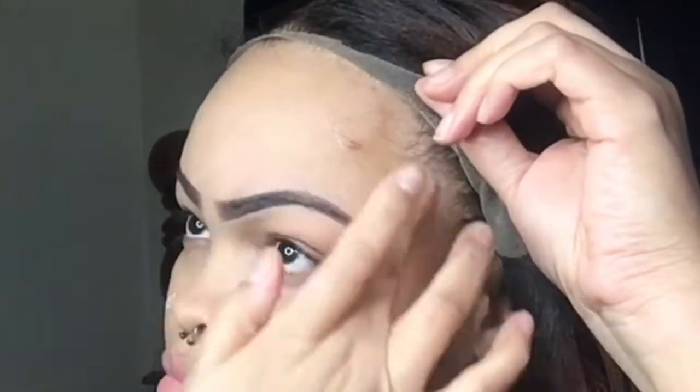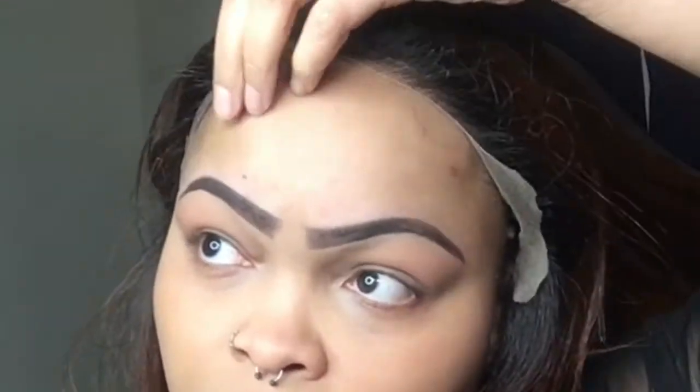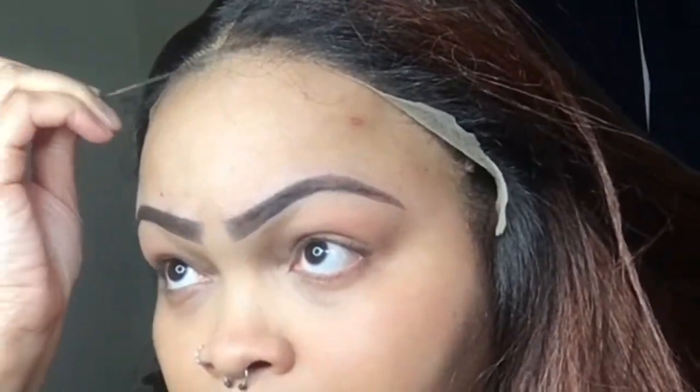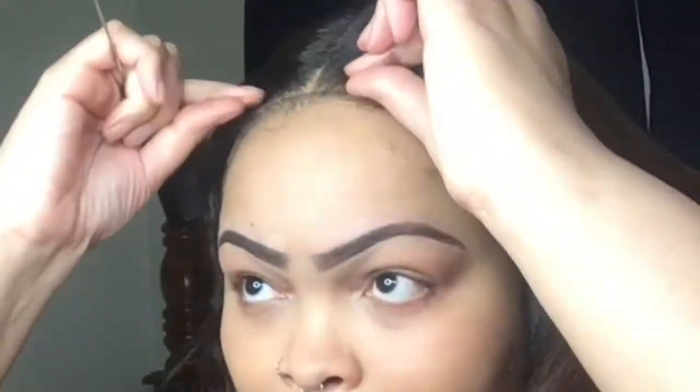It's so well constructed, I don't have any concerns about this wig — it is beautiful. I can't wait to wear it again. The color is nice, the length is nice, it's not too much hair. It's a full wig but it's not too full — sometimes you can get a wig and it can just be too much hair, this is not. This looks natural. Once I style the wig it almost looks like I went and got my natural hair colored and got a blowout. It's not heavy, it's very comfortable. I didn't use the comb because I didn't need to — that elastic band is tight. A lot of times you can get a wig and the elastic band is flimsy and won't give you support, but this elastic band was tight.